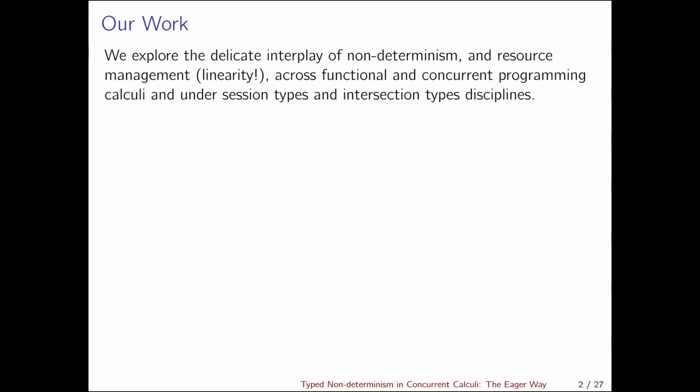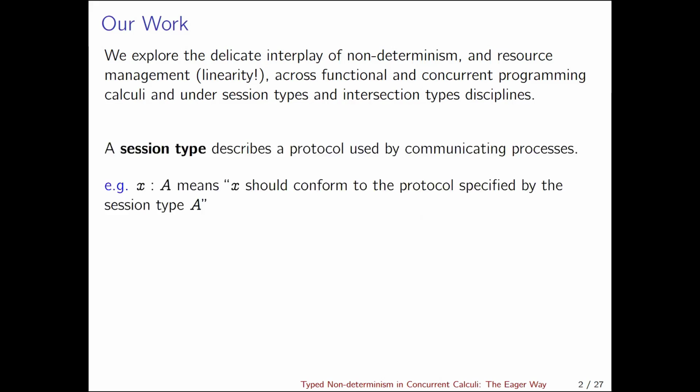So this work is about the delicate relationship between non-determinism and resource management. We are going to explore how the properties are maintained between the two languages. We want to have the pi calculus typed with session types and the lambda calculus typed with intersection types. For those who don't know, for us a session type describes a protocol used by communicating processes. So for instance, if you have the assignment X has type A, it means that X should conform to the protocol specified by the session type A.